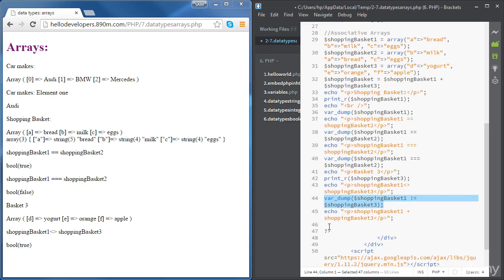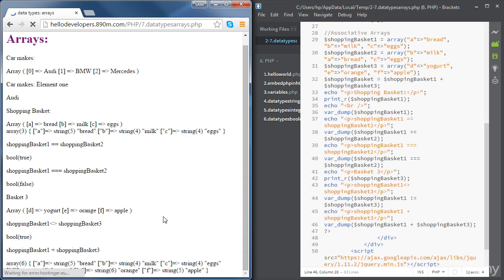So I'm just going to copy that and change this to plus. Okay, and if we refresh the page, you can see the results. So all it's doing is just taking the first array, okay, and then adding the second one. Okay, so we can see the first one here, and we can see the second one there.